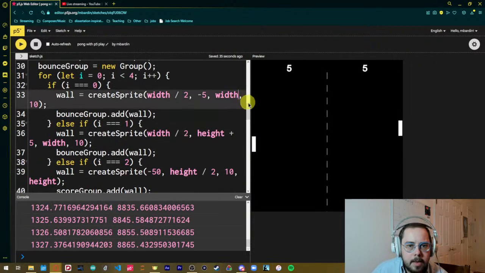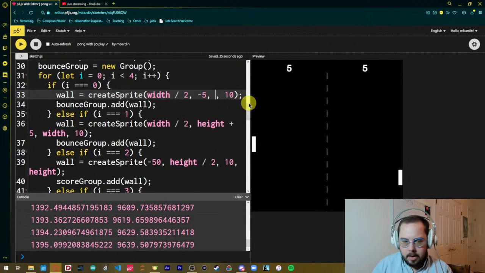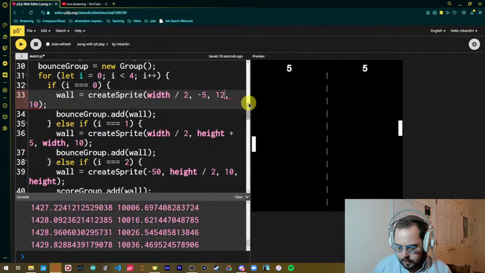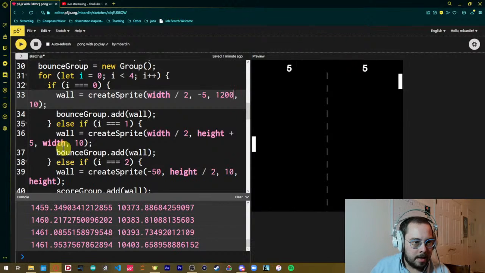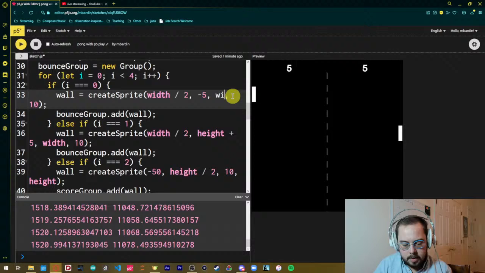So instead of width, let's make it twice the width. You know what? I'll do it like this.